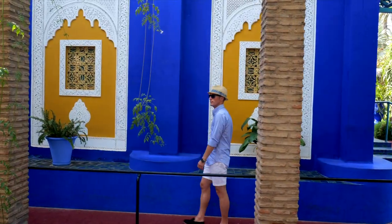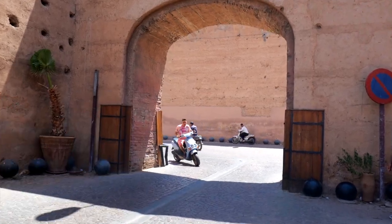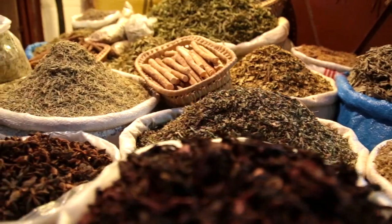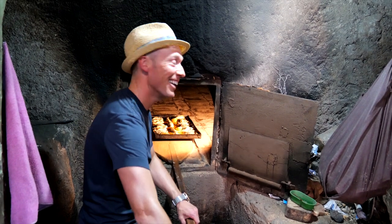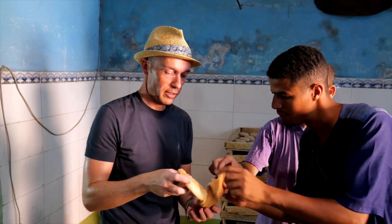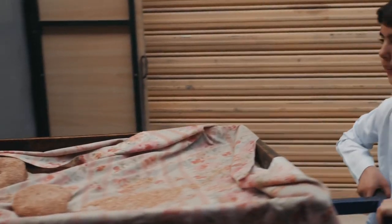If you fancy staying a little longer, there's a neighboring museum devoted entirely to the work of the fashion icon. Instead, I've chosen to see more of Marrakesh's amazing heritage with a trip to the Jewish quarter, which dates back thousands of years. This market runs once a week — there's next to no tourists, and it's where locals come to buy giant bags of spices, so it's super cheap. In the labyrinth of alleyways you can stumble across some amazing experiences, including a community oven where many locals bring food prepared at home to be cooked communally.